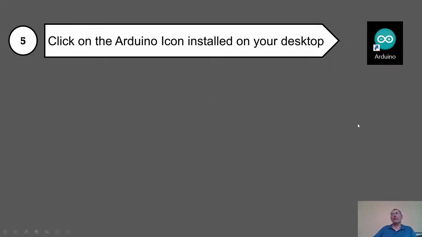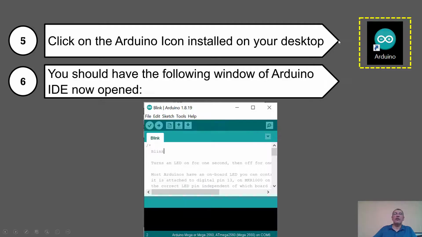Once you save and run the software, you should have an Arduino IDE icon installed on your desktop. You click on the icon, and once you click on it, a window just like this opens up, and voila, you have Arduino IDE installed.